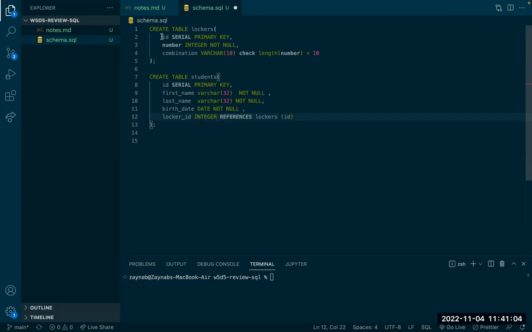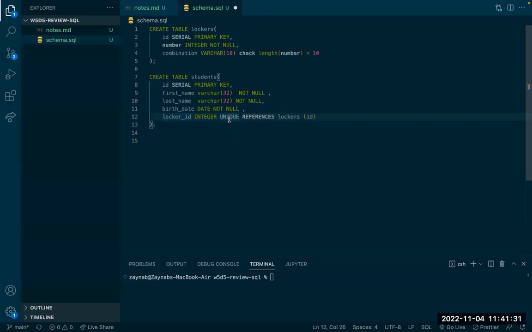A student can have 2 lockers. Hold on, I'm trying to remember. One student can have 2 and 2 students can have 1. Aren't we just going to be reading a value into line 12 that exists in table lockers?